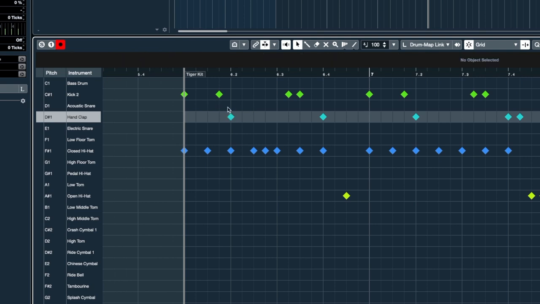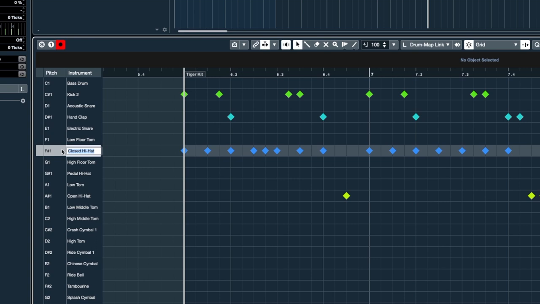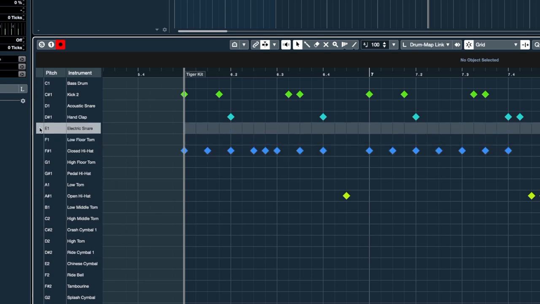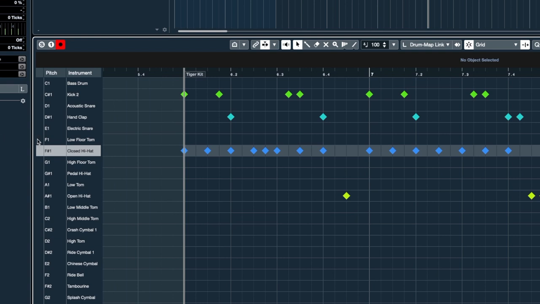And if I use the drumstick tool here, not the pencil, but the drumstick tool, I click there and sure enough, that's a snare drum as well. So I can use the drumstick tool to get rid of notes also. So I can just click and get rid of them, enter them and delete them with the same tool. Okay, so a hand clap is fine. If I click over on the left-hand side of the drum editor, you can hear the sound that you're clicking on. So there I can hear the bass drum, here I can hear the hi-hat and so on.